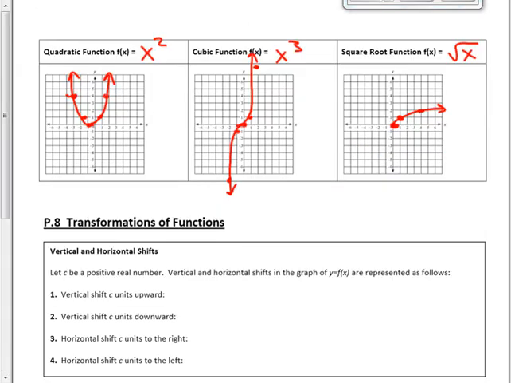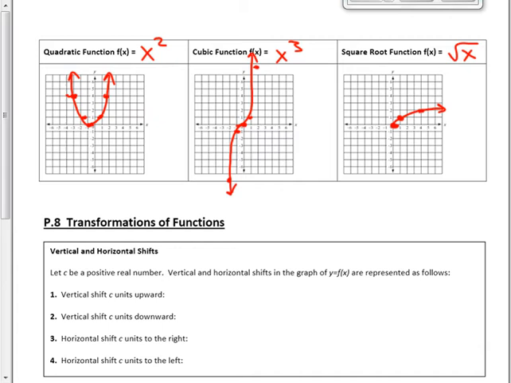When we take a continued look, we have a quadratic function. That's what we basically spent the whole year in Algebra 2 looking at. We've got y equals x squared, or some function with x squared. And then that x squared we're taking and we're doing some things to it when we're translating it and moving it around. But the parent, the original one, goes through the origin. This dot should go through the origin. It's off a little bit. It should go through the origin and then looks like a kind of U-shape.